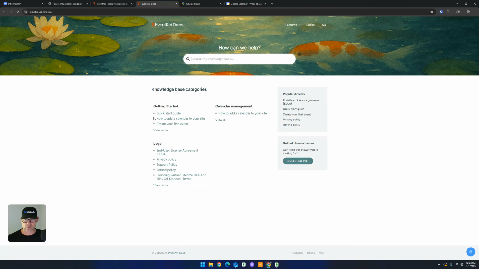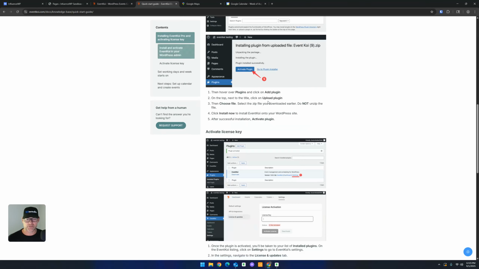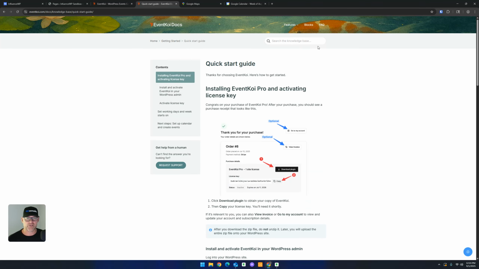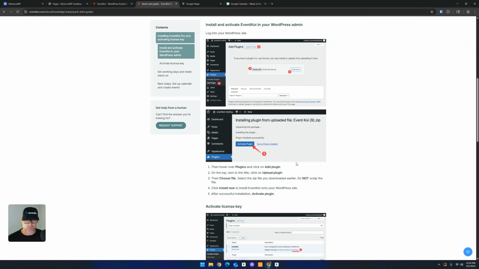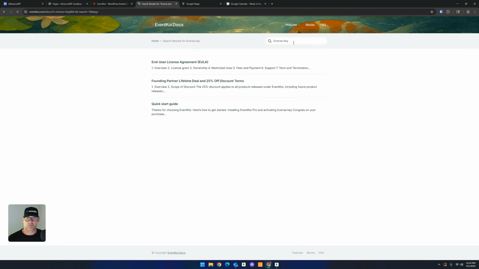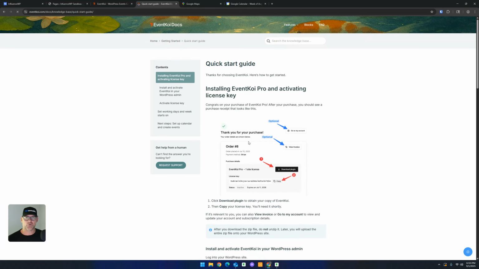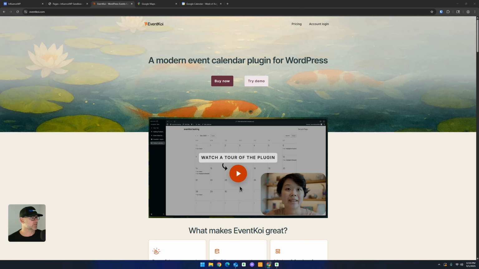And then here we have our docs. Let's go into the quick start guide. So we have some screenshots with annotations, really beautiful documentation. Let's do a search just to see if that works. I'm going to do a search for license key. Okay, there we go. Yep, we were in this quick start guide and that had that license key text in there, so we are good. All right, I'm going to move the docs over to my other screen in case we need it.